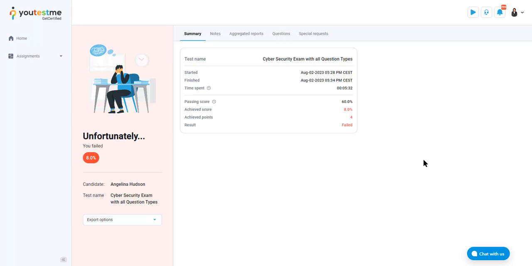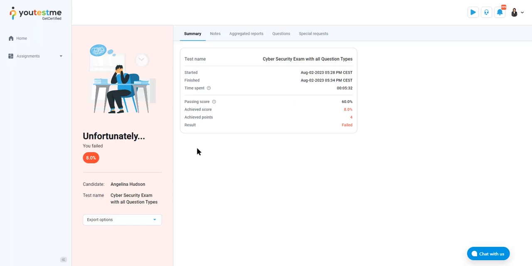Now, it's your choice what happens at this stage, basically. So you need to predefine that as a test manager. In this example here, the personal report is displayed immediately. However, you have options to display this report after you have reviewed the test attempt or after you have graded it. You have the option to release the results at a particular date to everyone from this session, which means that, let's say, everybody was doing the exam, but you want to grade all, let's say, 30 test attempts before you release all of the results.